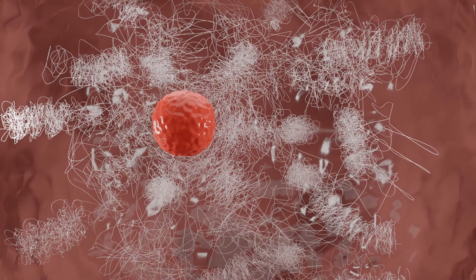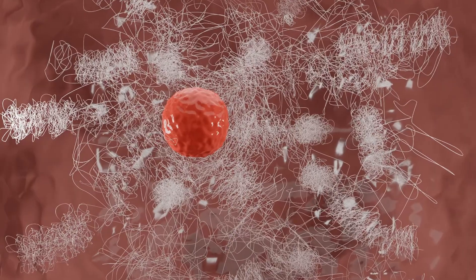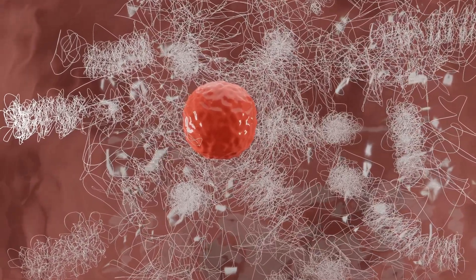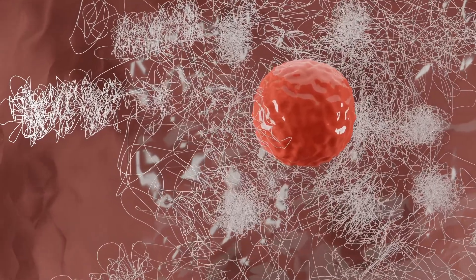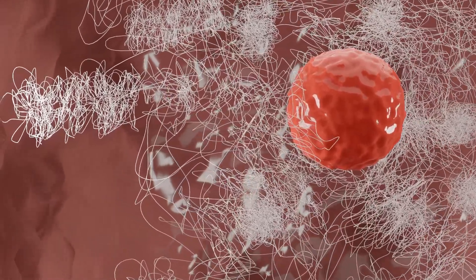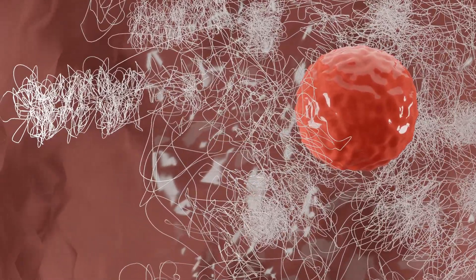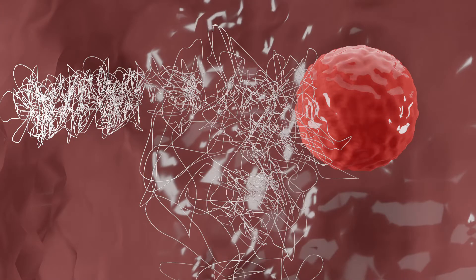Each chromosome comprises of two territories. Territory A sits closer to the nucleus and is less densely packed, allowing easier access to genes so that they can be expressed by transcription machinery. Territory B sits towards the periphery of the nucleus and is more densely packed, leaving it mostly inactive.